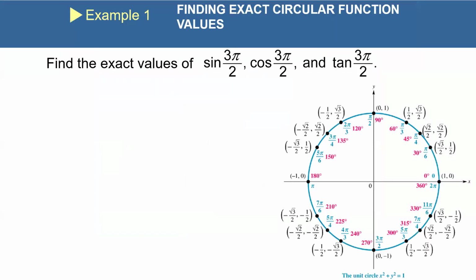All right. So how does this work? If I ask you to find the sine of 3 pi over 2, the cosine of 3 pi over 2, and the tan of 3 pi over 2 using your unit circle, is that something you feel confident being able to do? Exactly. So what is 3 pi over 2? There we go. It's at 0, -1.